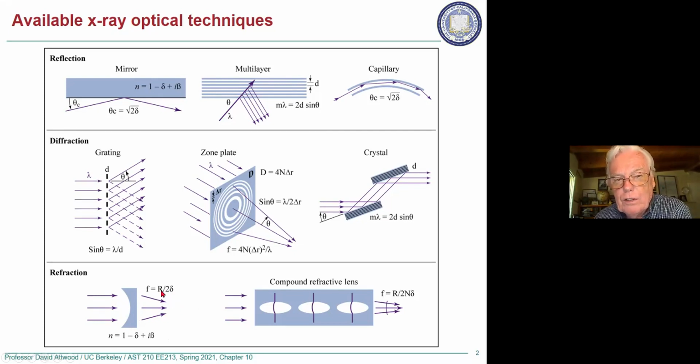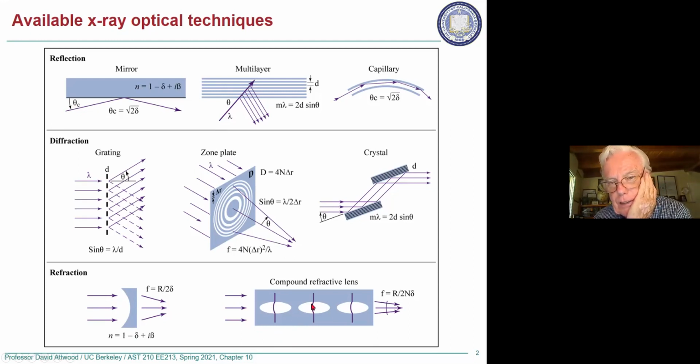So one of these is kind of weak. Delta is small, as we know, 10 to the minus 3, 10 to the minus 4. So really long focal length. But a Russian husband-wife team at ESRF in France, the Snigarevs, Anatoly and Irina, came up with this idea of stacking a whole bunch of these together.